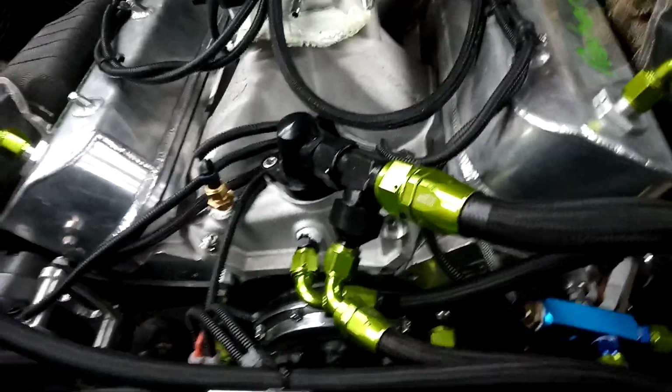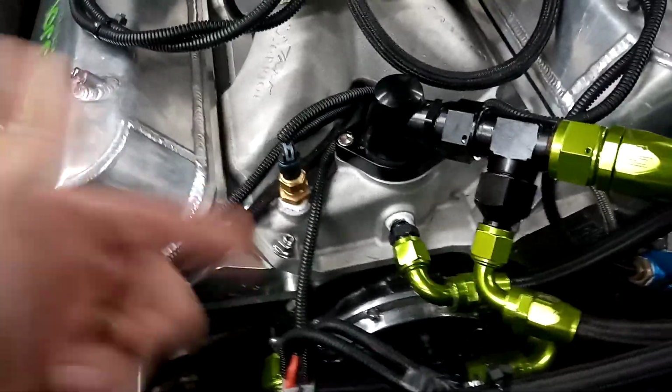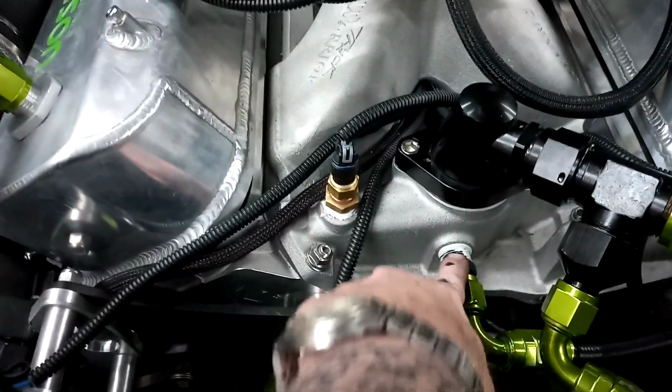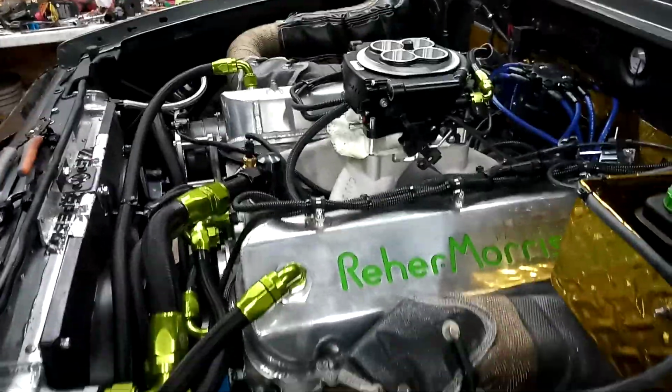And before anybody says something about the electric water pump running all the time and pressure against the engine because of the thermostat, it's going to bypass with this little radiator. On the old setup, I just ran this out and over into the cold side of the radiator, and it sucked the water right back in the motor, and the truck never ran hot. Never. But we'll see what this old girl does.